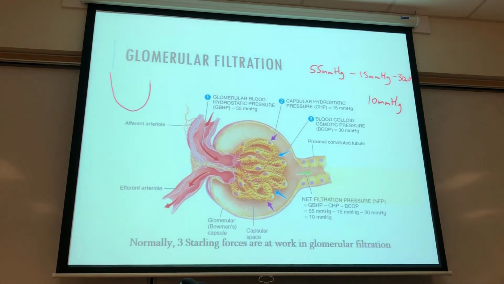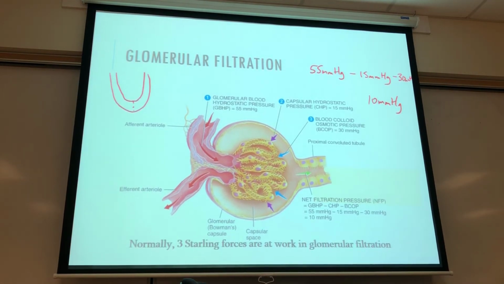And again, drawing out that YouTube example earlier, I've got more solutes on my left side, and I've got less solutes on the right. The direction of water movement is towards the left. So the left represents the capillary. On the outside represents the Bowman space. That's filled with filtrate.